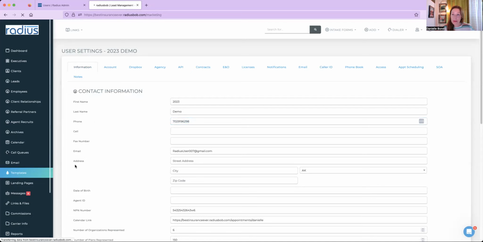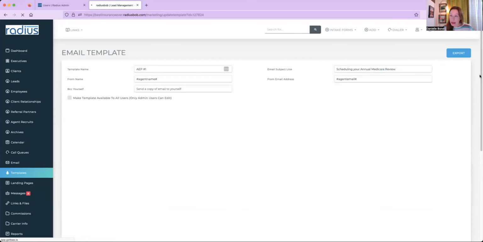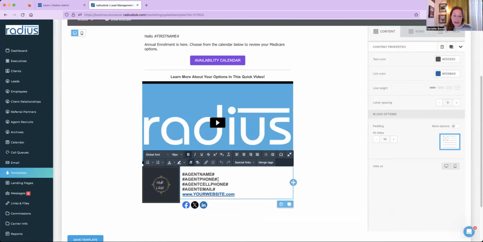If I go into an email template and let's say I am building an AAP email, for example, we can put in the snippets of each agent. So instead of typing in Danielle Bond is my name, typing in my phone number of 702-919-6298, instead of all of that, we're going to use these agent snippets. So in case you ever want to change your phone number, in case you ever want to change your email address, you don't have to update every single template. All you have to do is populate it here.